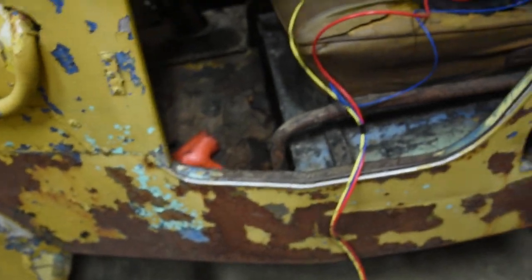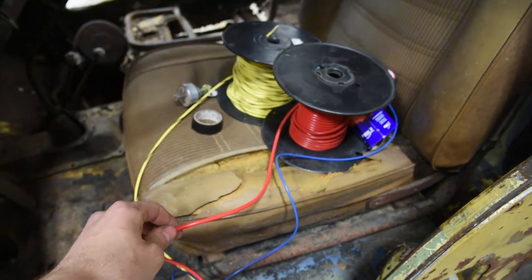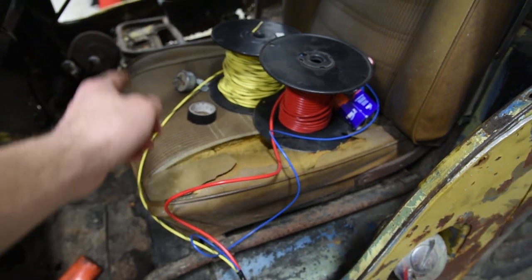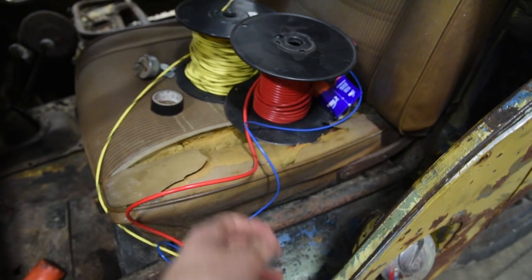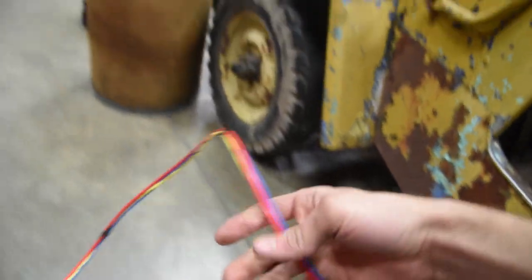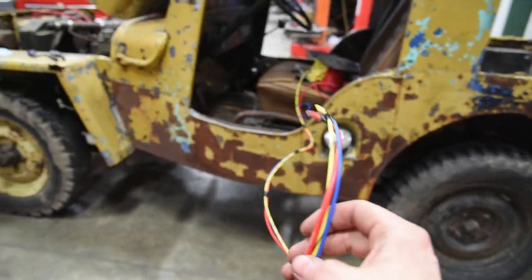So what I always do is find three spools of wire. Now, I always run the thicker wire for the positive off the battery, that way in case someone in the future is running a fuse block off the key switch system, they have plenty of voltage for that. They got one wire for the starter and then one for the ignition. So what I do is I get all my wires taped together in three.